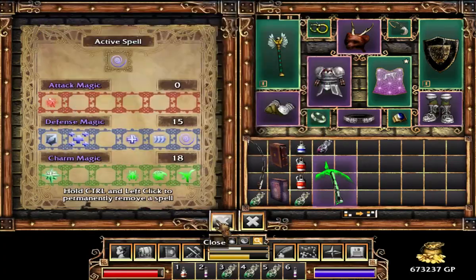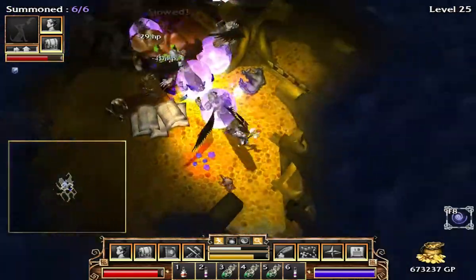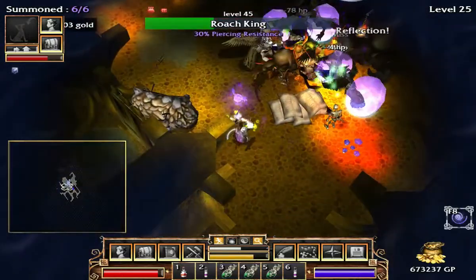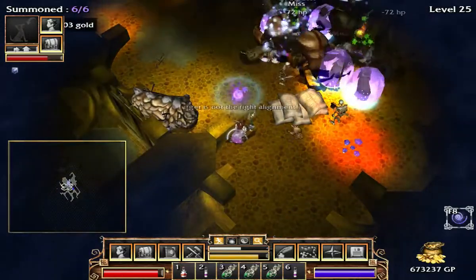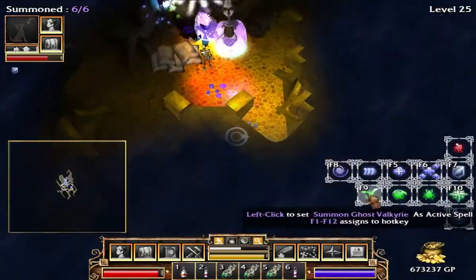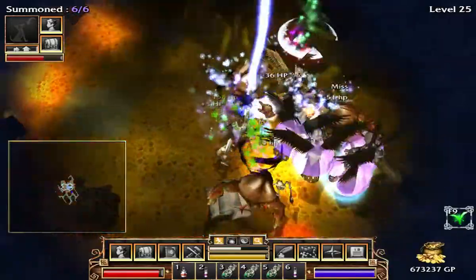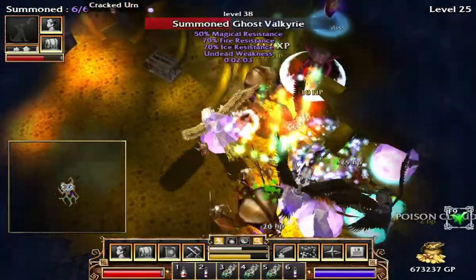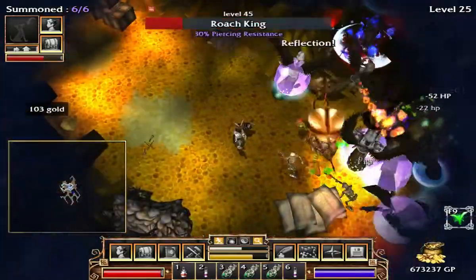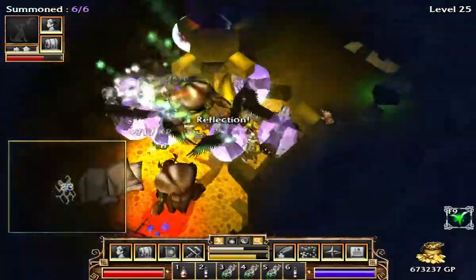Confusion, yeah. Let's see what that does. Failed. The spell could not be completed. I guess it doesn't work, does it? No matter. Alright, we're almost done with the Roach Kings. These are the guys that are going to target me straight, and then we can go on to the boss.